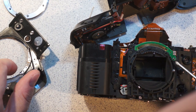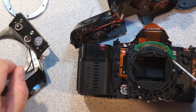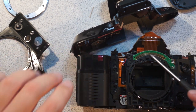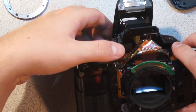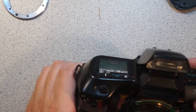It appears it's kind of a crude quadrature encoder type thing. I'm not entirely certain how that works, but there's basically a whole bunch of very fine gratings here. I'll have to take a closer look at that in a minute. I think it is indeed a quadrature encoder. It's an electromechanical quadrature encoder rather than being an optical thing like most of them are.